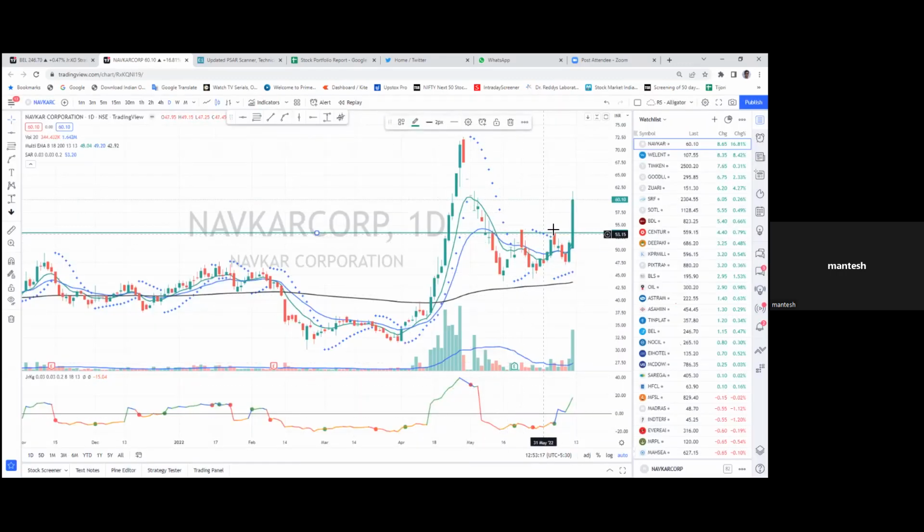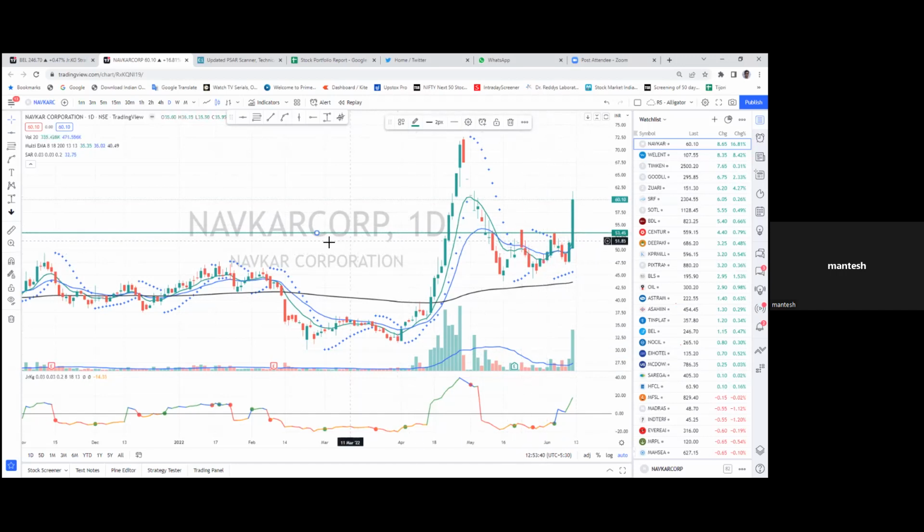I'm exceeding the limit, so just put an alert. You don't need to look at this stock again and again. What is happening? No, you just add this stock into your watch list, and then just put an alert here. As soon as the alert comes on your mobile, on your email, go and take a position.